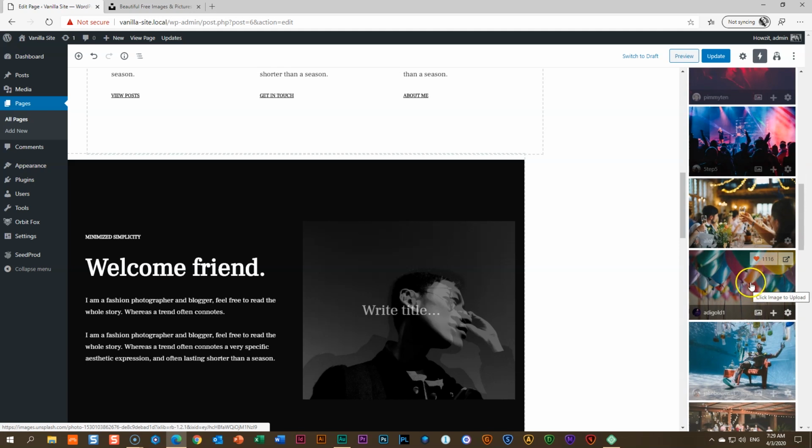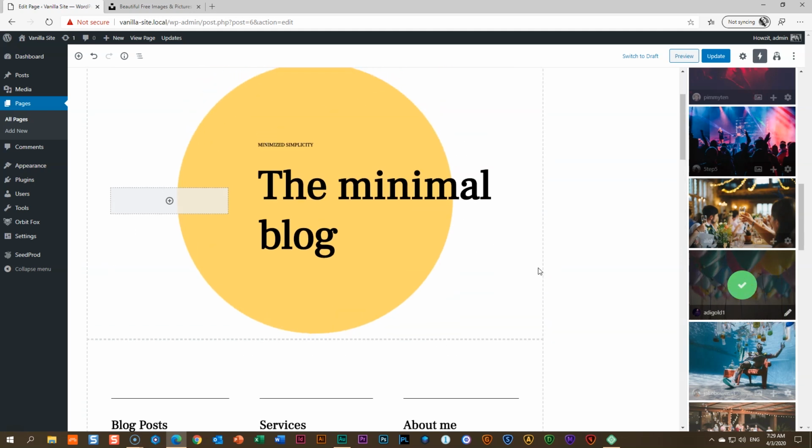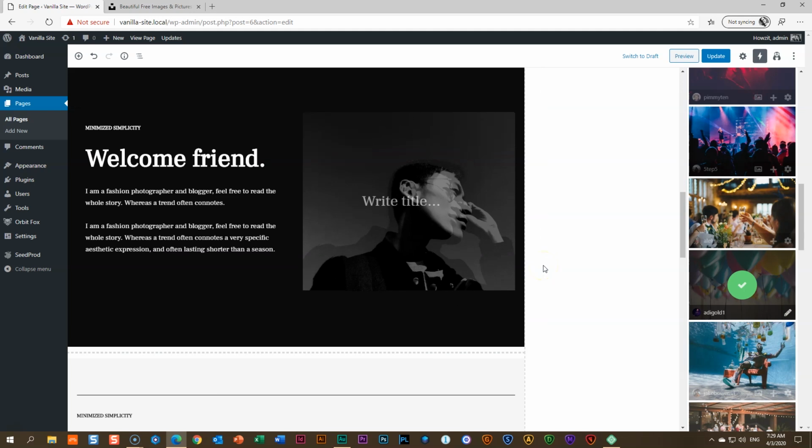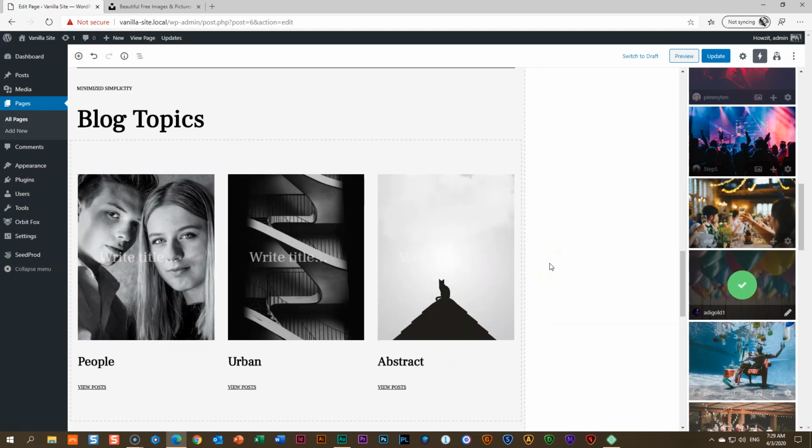If I click on the image here, it's going to go through the same process it did previously, which means it's going to download the image, it's going to resize it, and it's going to add it to my media library. So if I then open my media library, it should be there. Resizing image, check mark, job done. Now I'm very curious if it's going to be able to insert or whether we will have to go.